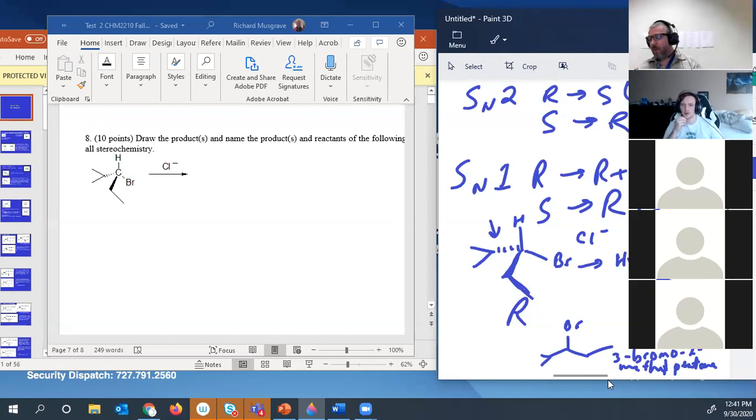Do we include the R and S in the naming? You do, yeah. So what you would do is you would do R with that and then S with that. Now you don't, because there's only one chiral center in the molecule, you don't even really need to put, let's see, the chiral center would be where the Br is. So it'd be 3. You could say 3R if you wanted to, but you don't have to. You can just say R and S. But you could say 3R or 3S if you wanted to. It's not really necessary though, because there's only one chiral center.